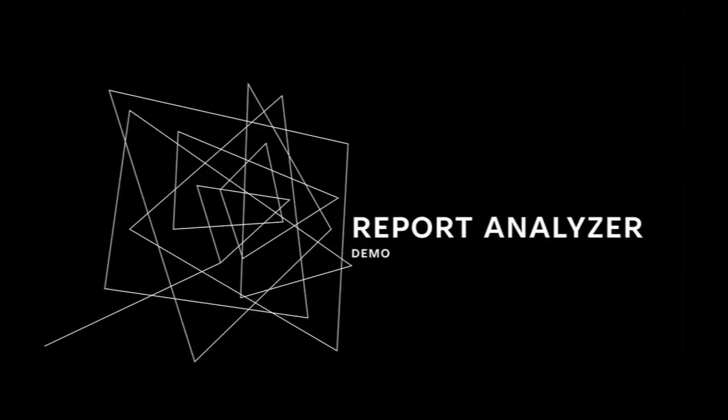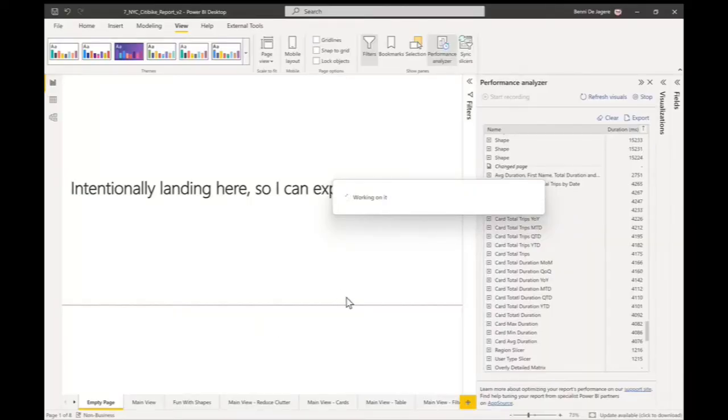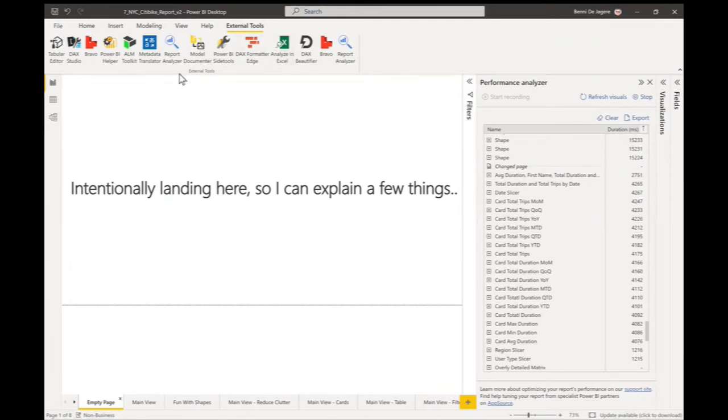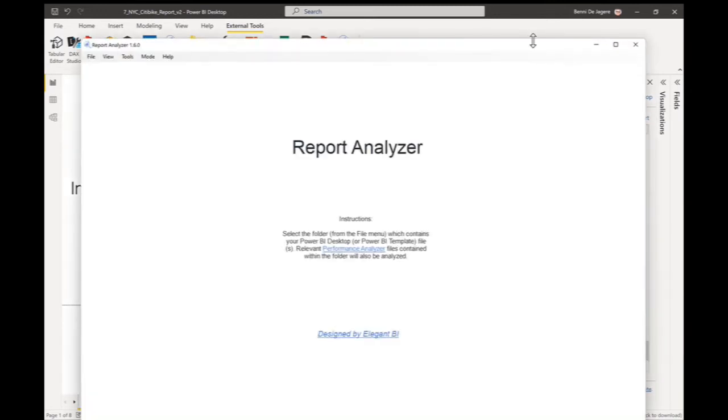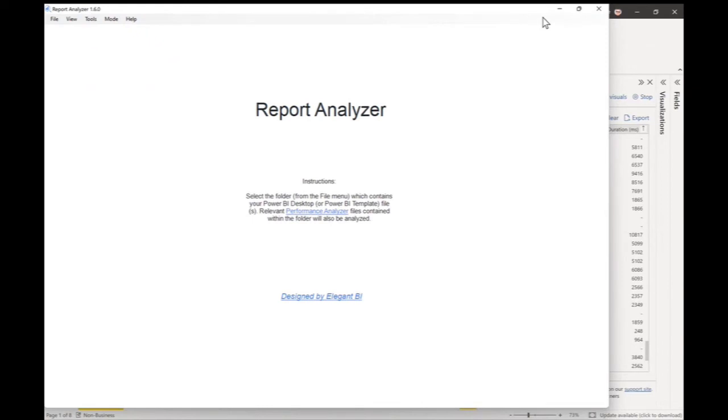The first one I want to mention is the tool created by our colleague on the Power BI CAT team called Michael Kowalski. Power BI Report Analyzer is actually not that well known, which is something that I think is a shame because it is pretty useful. It takes the Power BI file that you have and the performance data from the Performance Analyzer, and it renders a visual overview of what the report is actually doing.